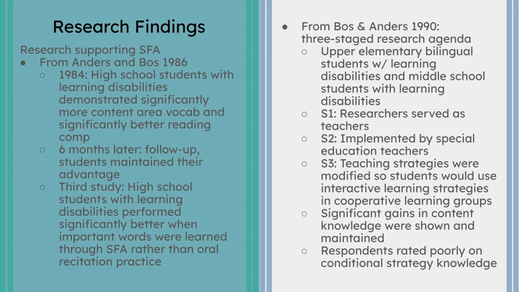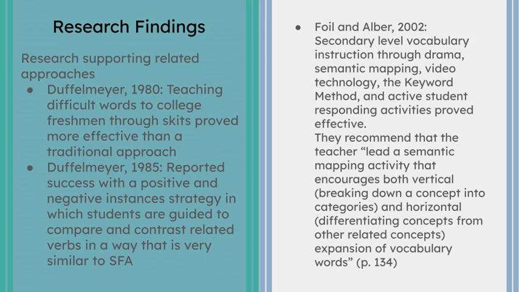Significant gains in content knowledge were shown and maintained, but respondents rated poorly on conditional strategy knowledge. Conditional knowledge refers to knowing when and why to select different cognitive and metacognitive strategies. So a student with high conditional strategy knowledge will show more success in independent strategy use and in generalization. And now, research supporting related approaches.